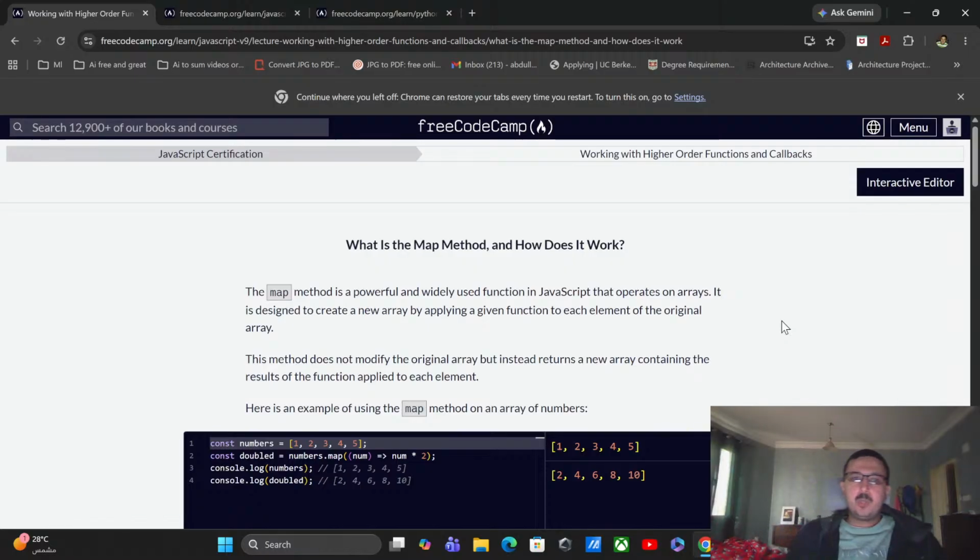And a few times, more than a few times, the map method was mentioned. Why don't you use the map method? But I was like, we didn't come across it.